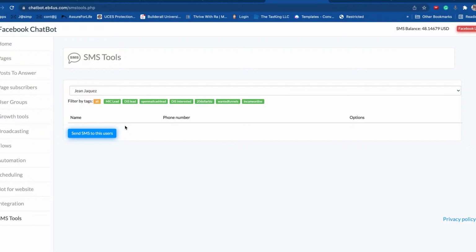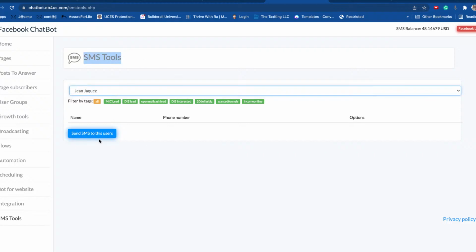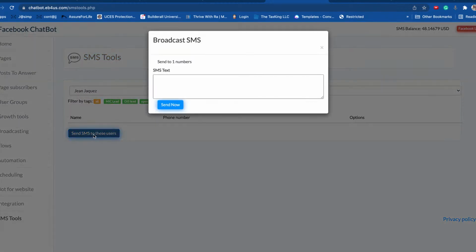So what's great about this, I haven't collected any because I haven't done it here, but you would select your page, and if you had someone's number they collected through your chatbot, you would send SMS to this user, and you would send them a text message saying something like, hey, don't forget that Friday we have our live Q&A.